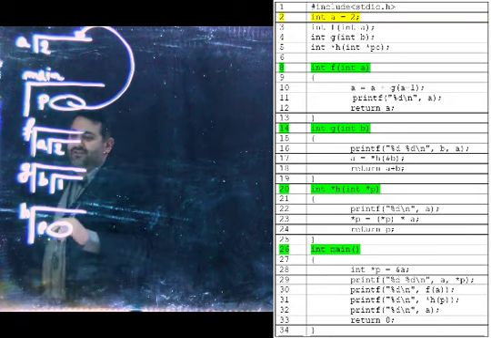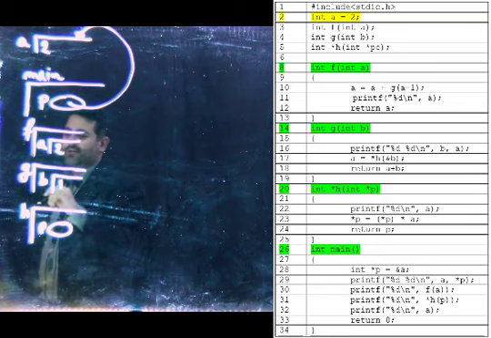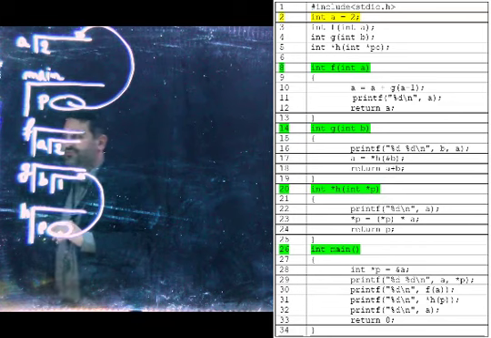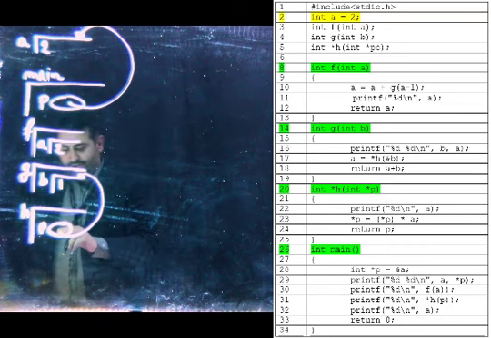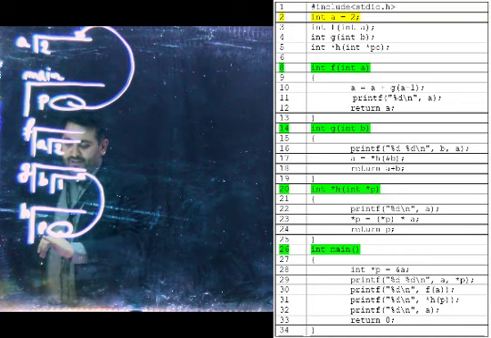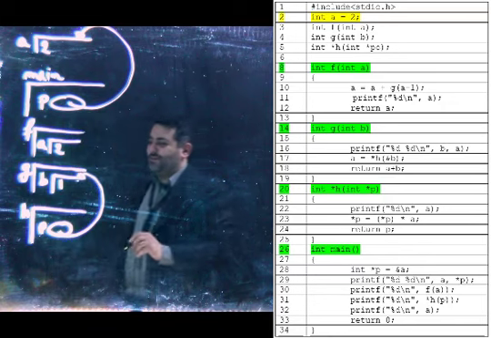Okay, let's go back and check. So I'm in G, and I'm calling H, and H is going to have the address of B as a parameter. So there's B, and I'm passing the address of B to H. So this parameter will hold the address of B, which means if a pointer holds the address of a variable, then it points to it. So let's check quickly. P is an int star, so it's a pointer to an integer. So let's follow. Do you see an integer? Yep, that's the integer B. So that's correct.